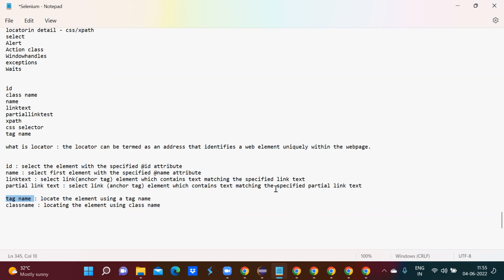Correct, right? So ID, name, and class name might be available for all the elements? I cannot say that it will be available for all the elements. In some web elements you will find ID, in some elements you will find name, in some web elements you will find class name. That is the reason we have a variety of locators. For each web element you will not find all locators. So we can use either of them, but we need to find a unique locator only. Our next ones are CSS and then XPath. This class is ending in a minute.